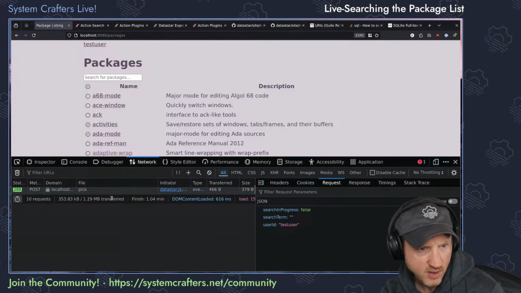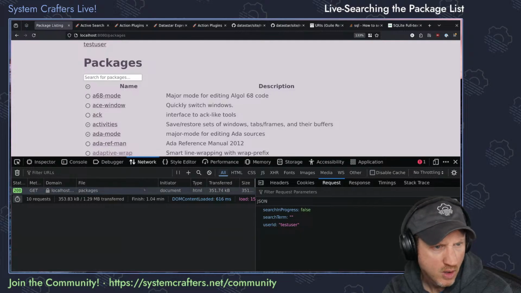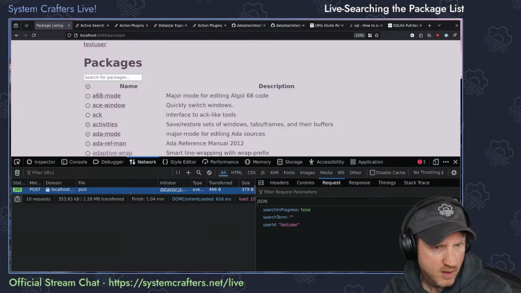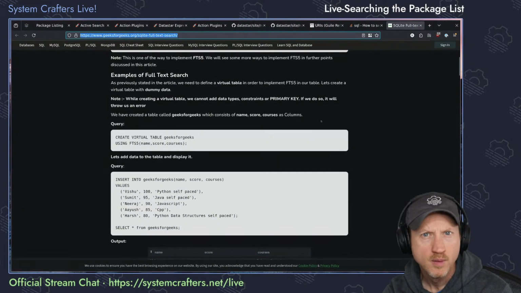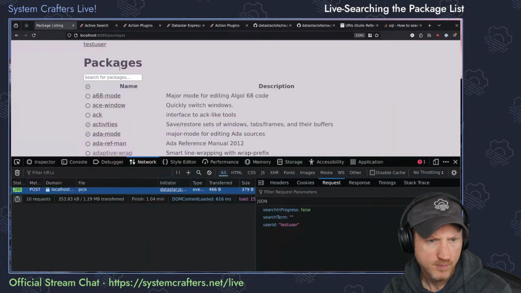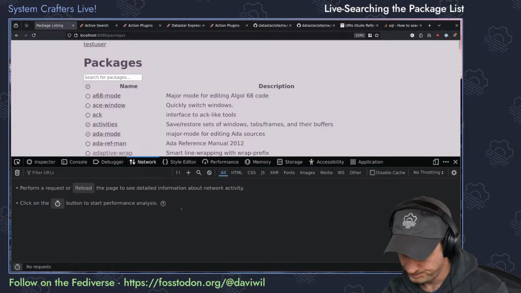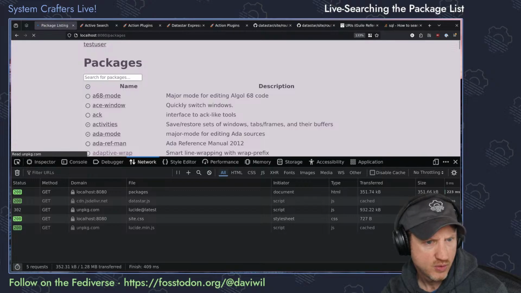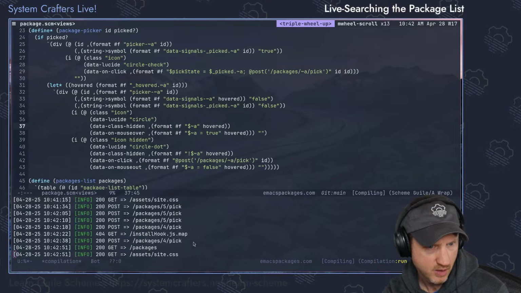Why am I not seeing the request list anymore? How did it get pushed up like that? All right, let me close and reopen that because it's not showing up right. Reload the page. Pretty sure I evaluated this. Did I get another error here? Am I mistaken? No. Okay. Packages 4 pick.